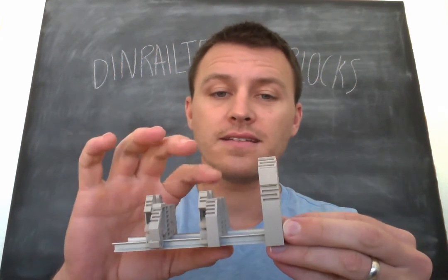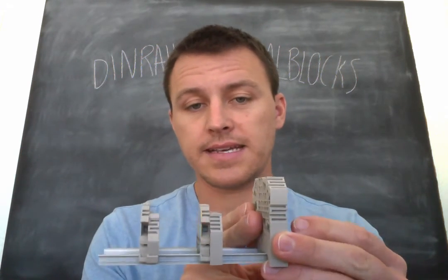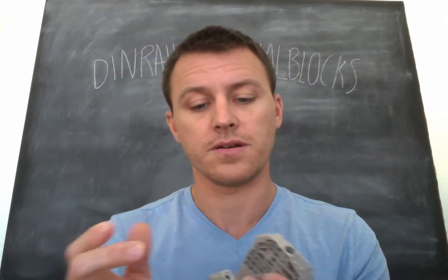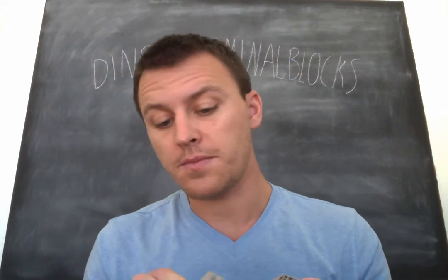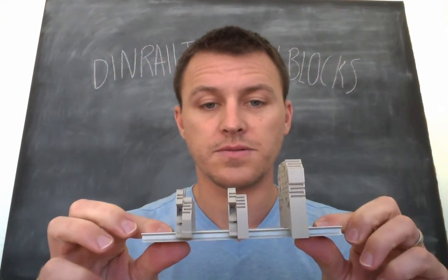But if you get larger than that, you're going to be sticking out and you're going to have some metal exposed. So some people will opt to do the SS6 because then that also works as a cover. You can just do covers instead, but for people that don't want to order covers and just need end brackets and blocks, that's what you've got.